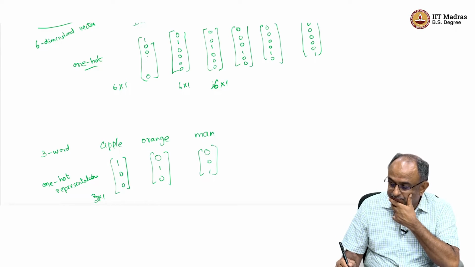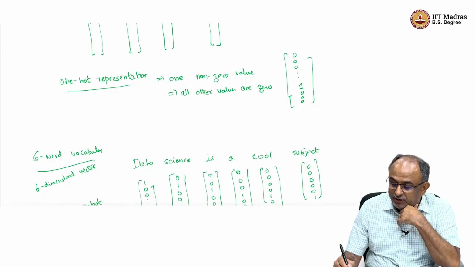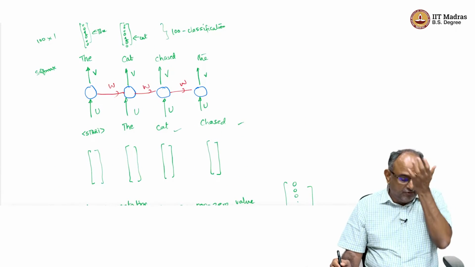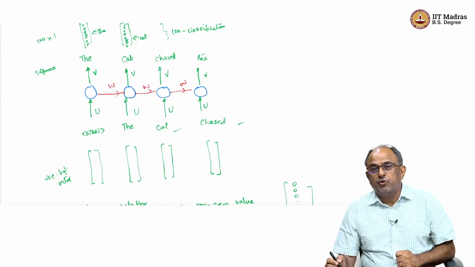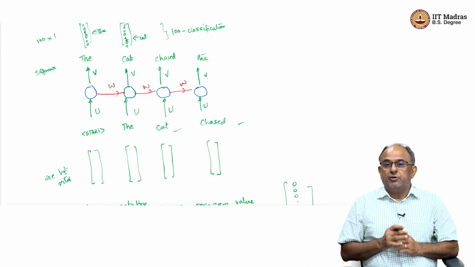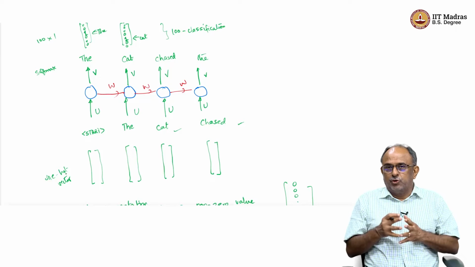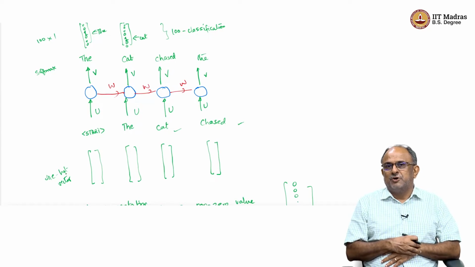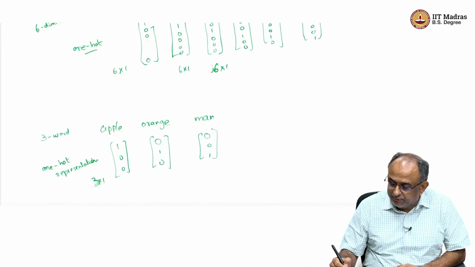So, this is one thing that people started using. Once I do that, it is very simple. Instead of my MFCC or Mel filter bank, I am going to give a one hot vector here, and then my problem is solved. My only problem with using words was how do I convey words to a computer, and so the idea is just use one hot vectors, and this problem can be solved.